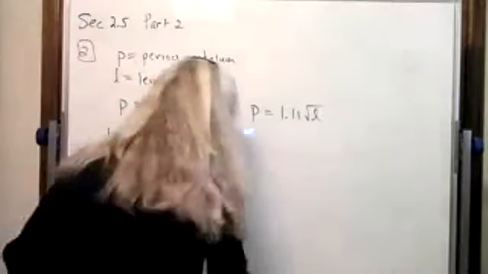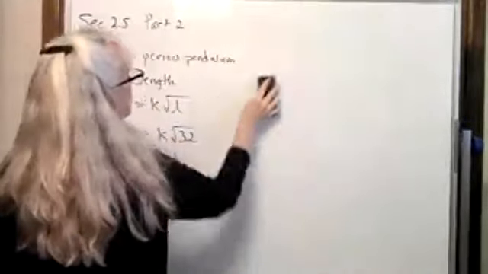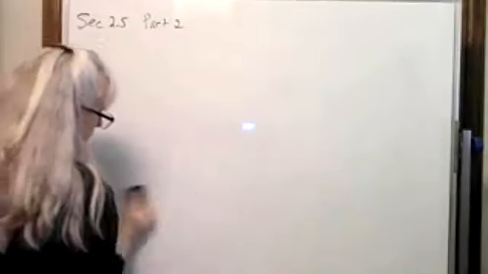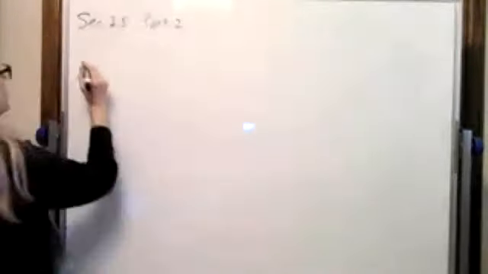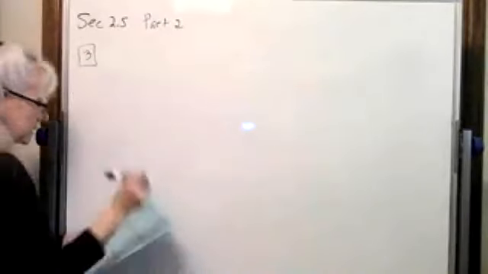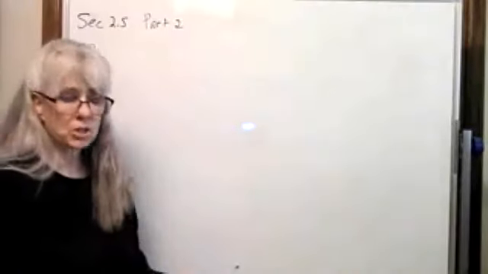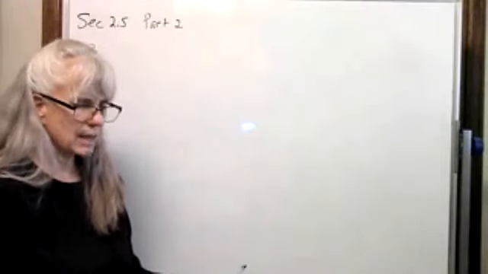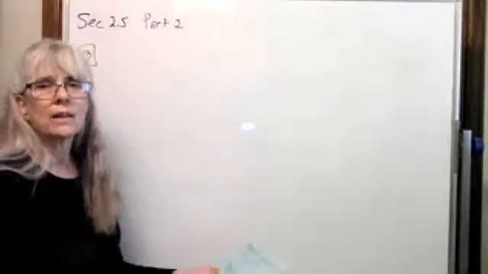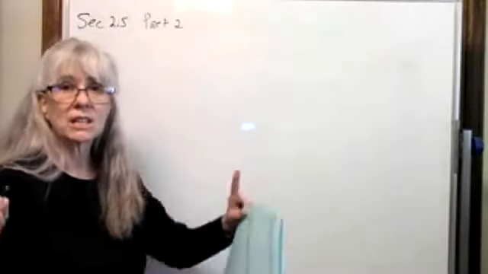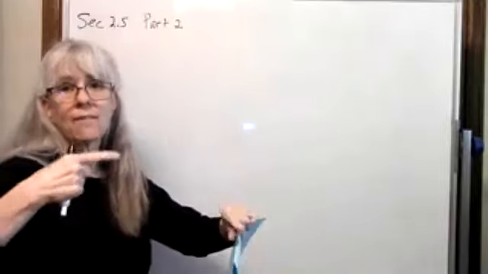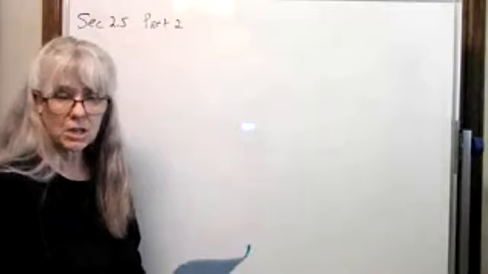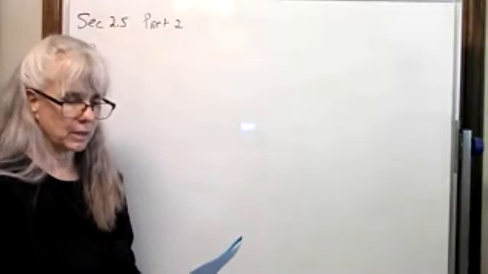Let's try example 2. I'm sorry, example 3. That was example 2. So example 3 tells us the rate of vibration of a string under constant tension varies inversely with the length of the string. And you read that and say, what the heck is the rate of vibration of a string? Think of a guitar string, right? It's under tension because it's tied on both ends. You pluck it, it vibrates back and forth. That's what they're talking about. So the rate of vibration of a string under constant tension varies inversely with the length of the string.